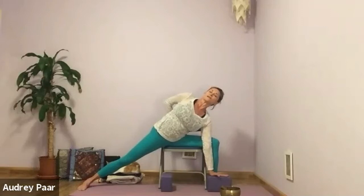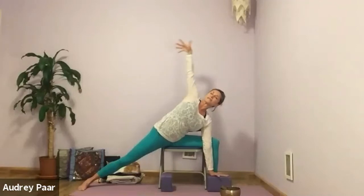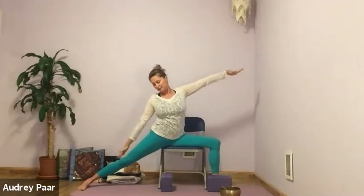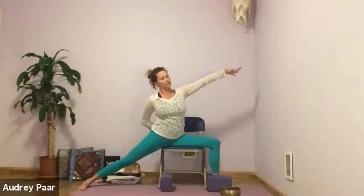Good, another full inhale here. And exhale. Inhale, take that top arm all the way back up to the ceiling. And as you exhale, press yourself back up, warrior two. Good, pause there. Find the strength of your legs again. And then taking that back hand, either taking it down the back of the back leg or find your low back or the chair.